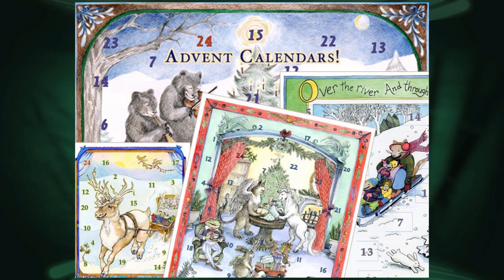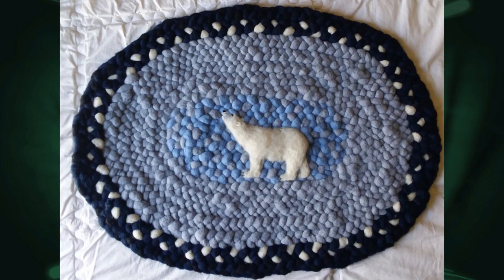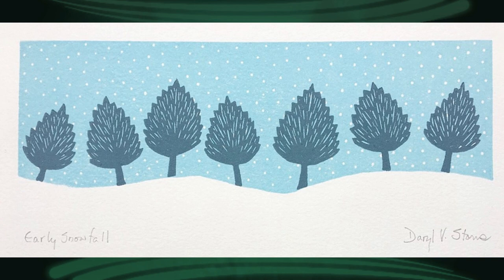And one of my favorites — I love this gal. She is Christine Richland. Look at the Advent calendars — isn't that a fun thing? And she does all kinds of whimsical animal prints. I just love her work. And this is from Marlboro Meadows — Sue Carey of Wallingford, Vermont. She's a shepherd doing braided rugs with felted work. That polar bear is beautiful — it's actually a wall hanging, with a loop on the back so you can hang it.